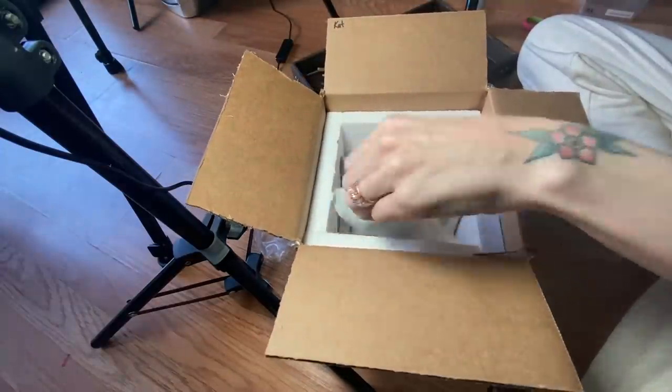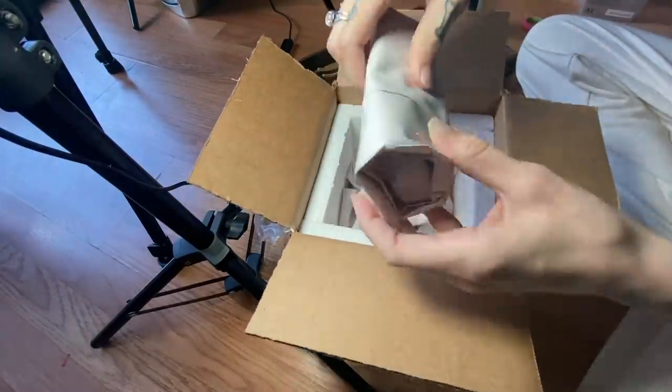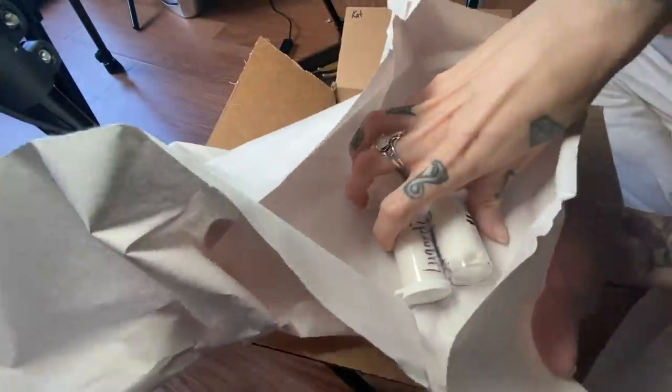Sweet. There's a heat pack in here, nice and warm. All right, I don't know what is what. Is this... Oh, this is all of them? Is this all of them?